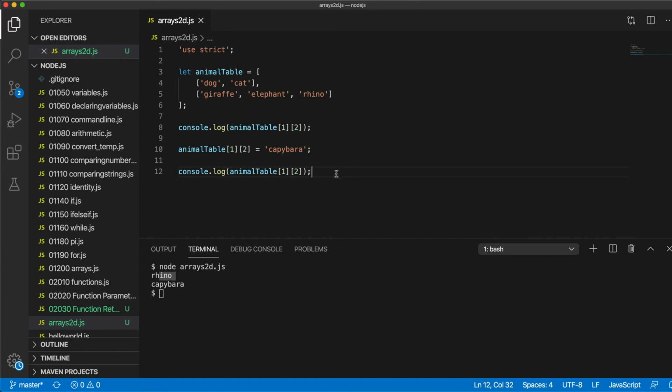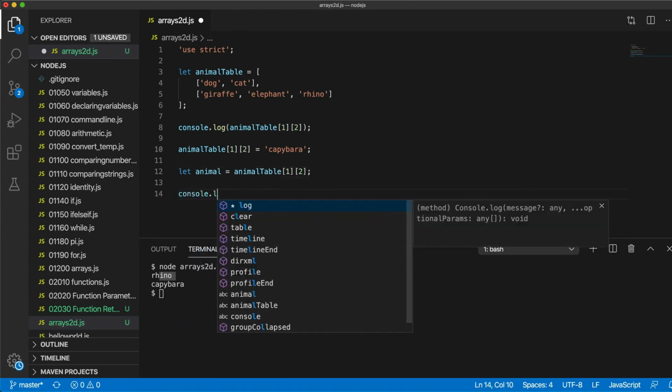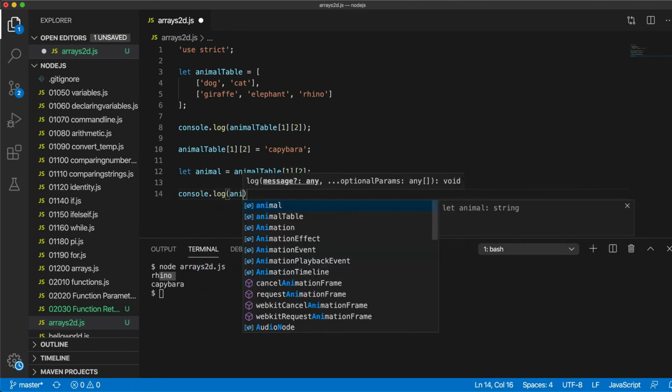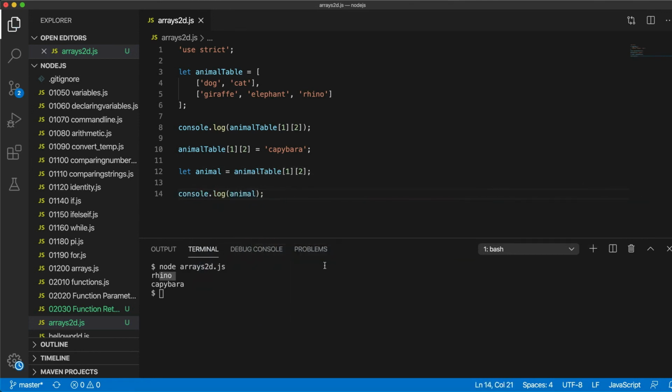So don't forget, you can also get the elements out and store them in variables. So we could write, for example, here, let animal equal like this, just storing the value in a variable. And then if we want to, we could output console.log animal. So that does the same thing as before.